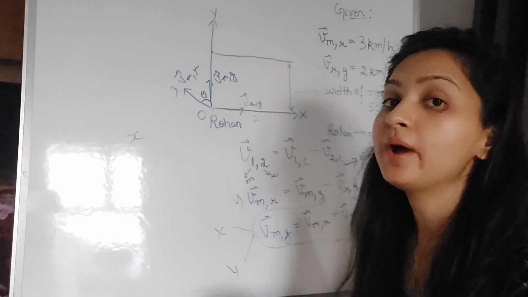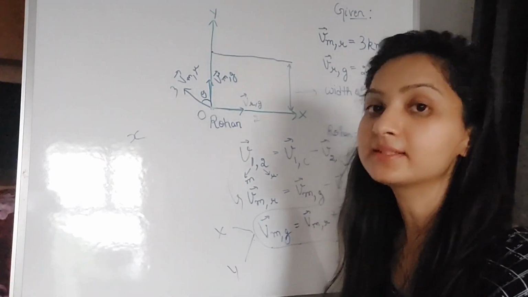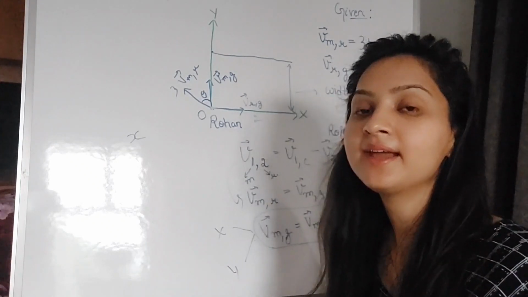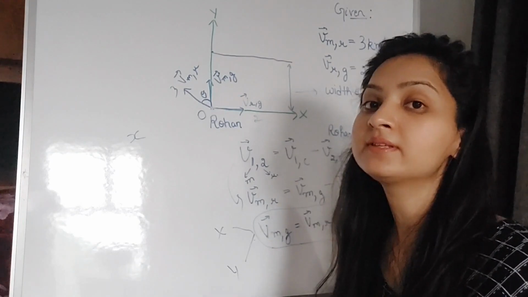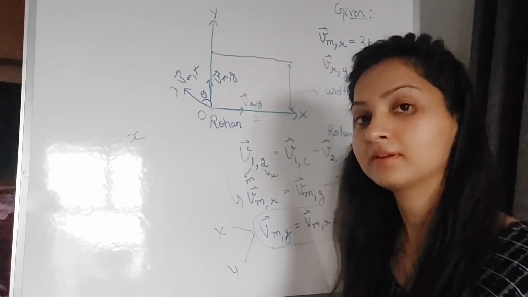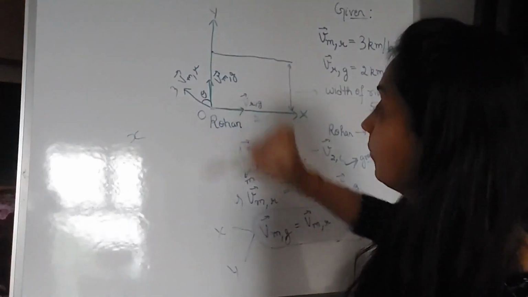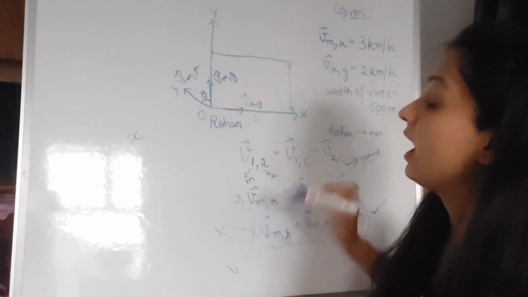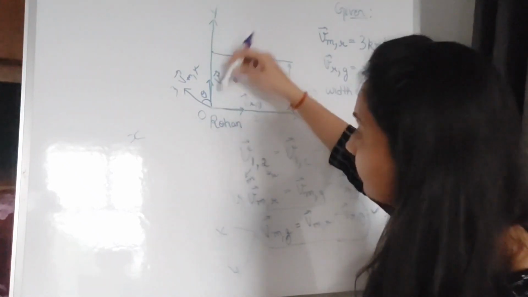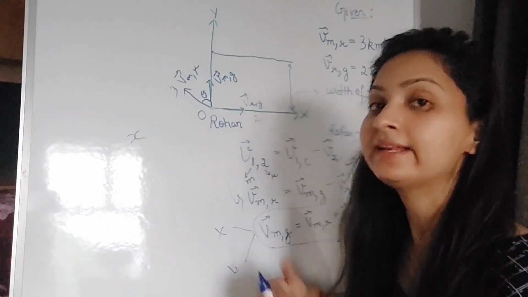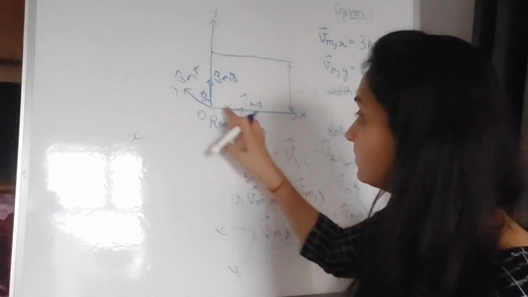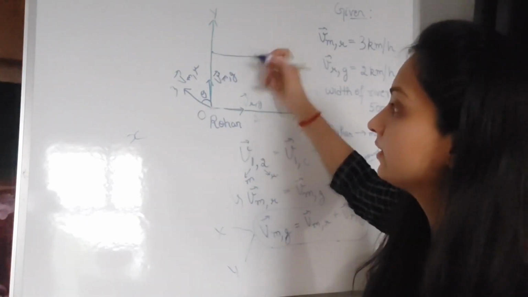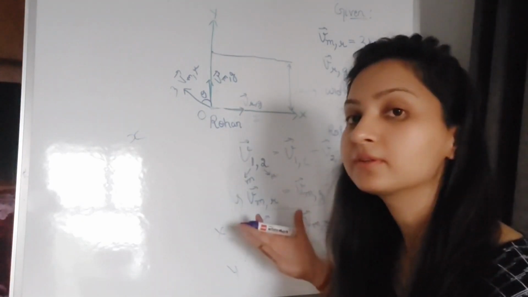See, in the x direction you have to check how many vectors are there in the x direction. How many vectors are there that are totally lying in the x direction or they have some component in that direction. Now you can see this vector, that is velocity of river with respect to ground. This is lying in the x direction. And this velocity of man with respect to ground is completely lying in the y direction. So its component in the y direction is 0, and velocity of man with respect to ground is having 0 component in x direction. Okay.